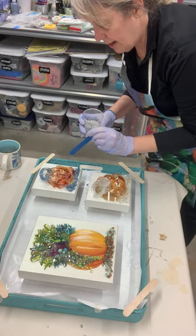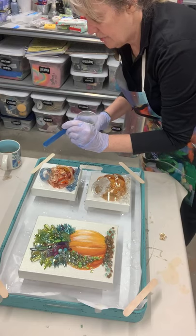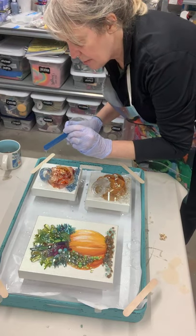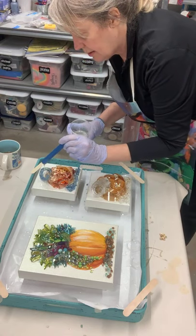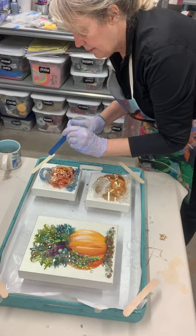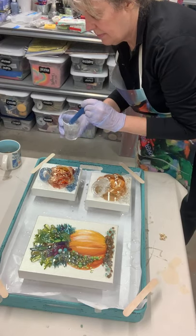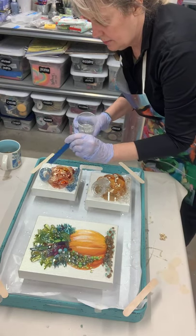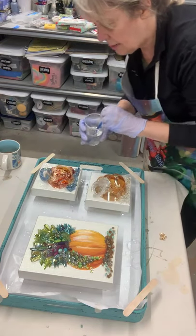You want to make sure you cover every single thing. I do have some flat surfaces on here and I've got layers, so some of it is going to drip down the sides of the canvas. I don't mind letting it drip like that — that's kind of my style, my little trademark thing that I do.